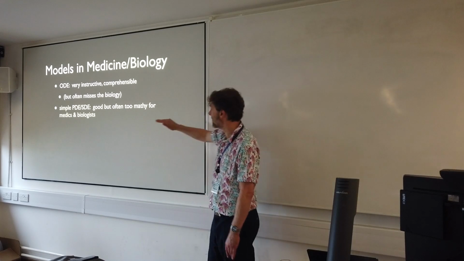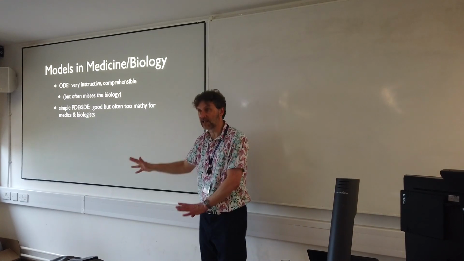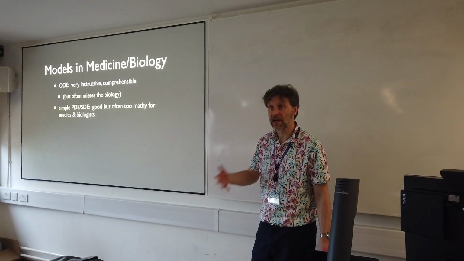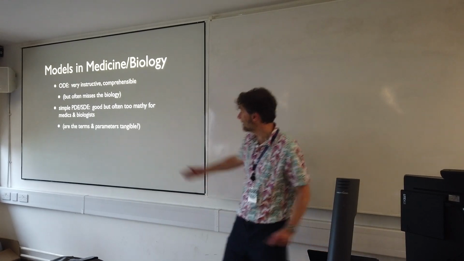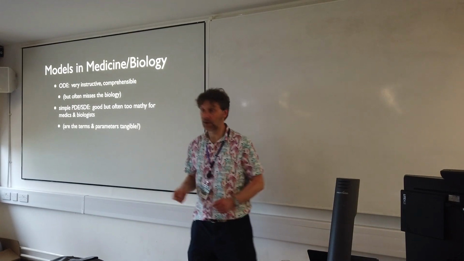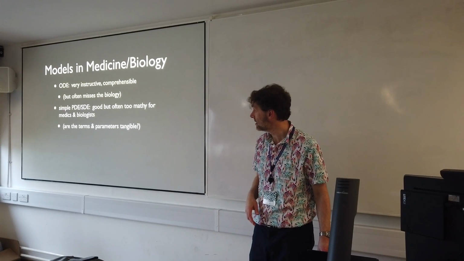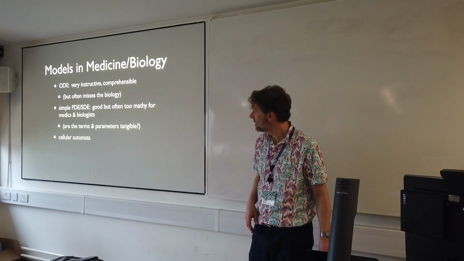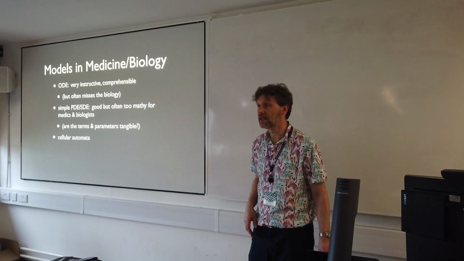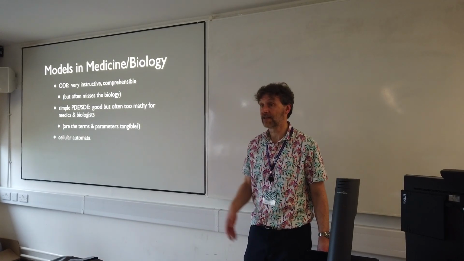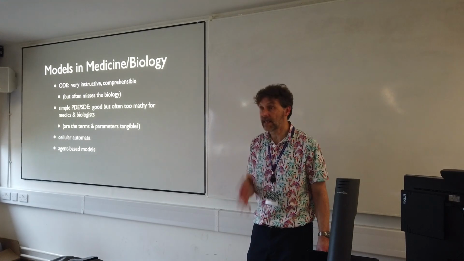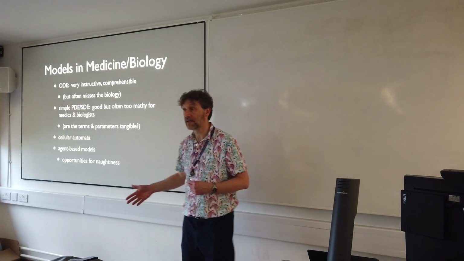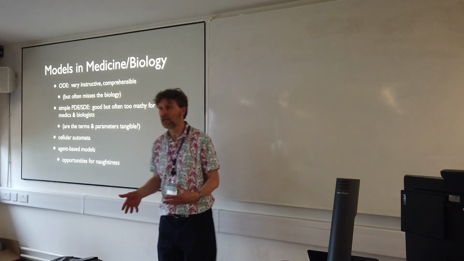Partial differential equations, stochastic differential equations, work really nicely, but they can be frightening to many. So we use them a lot, but you have to get quite expert in explaining what they mean. And in particular, you must make sure that if you use such models, their terms and parameters are understandable. Cellular automata are brilliant, but medics hate them because they can't understand how they work. And agent-based models, biologists love, because they're naughty. You can tell your agents to do really non-mathematical things.